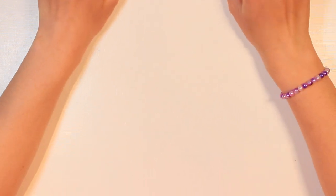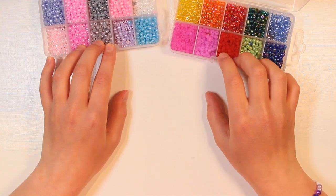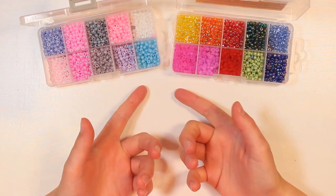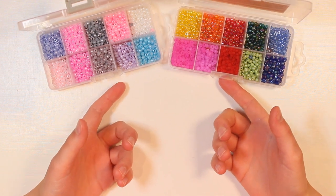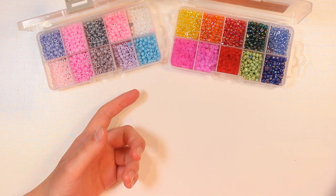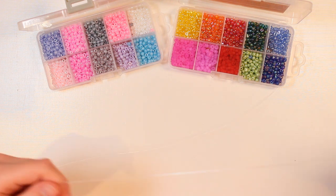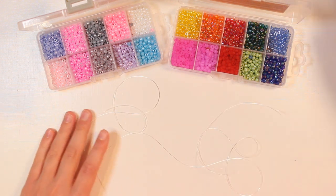So you're gonna be needing beads. You can use seed beads, any beads, candy beads. Lots of people actually use candy beads, but I like using seed beads because they just make it look really nice. And you'll be needing string.